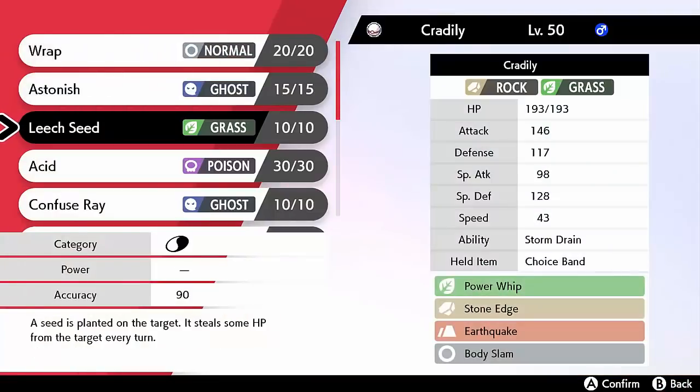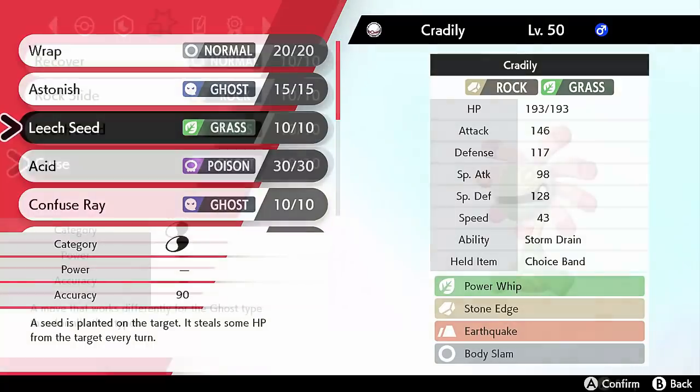I don't know why it hasn't learned this move so far, but it's so fantastic for Cradily considering that it's a really bulky grass type and it's got a niche because of its typing and its Storm Drain ability. This gives Cradily so much viability, and there are two sets that I want to showcase this with.